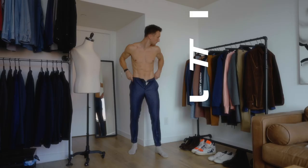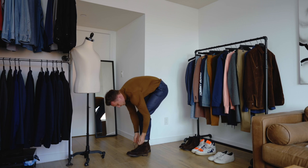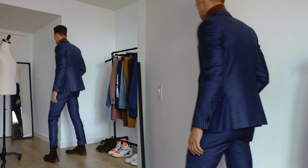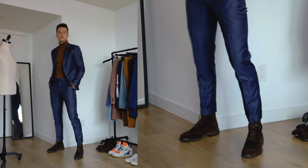For the last one we're back in a suit — I wanted to finish on a classy note. We've got a suit from Paul Smith that is a medium blue but has a little bit of brown in the pattern, a turtleneck from H&M, and the espresso split-toe boots once more for a really nice, put-together simple look. The fabric of the suit has a little bit of a shine to it, which makes it a bit more special. To bring it back home — whatever piece you have that already has blue, brown, or any colors combined, try and use those colors, do yourself a favor, and make it easy.